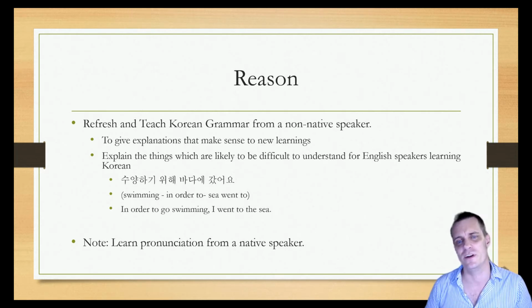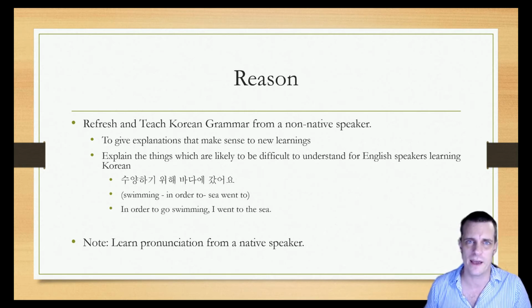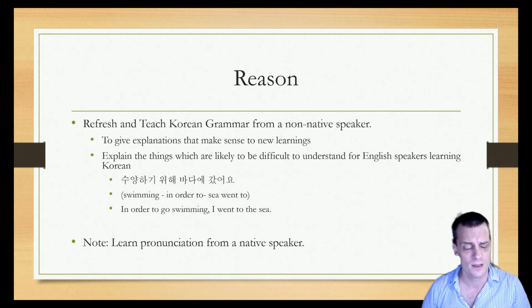So this series is written and created by a non-native speaker to explain things in a way that is more likely to resonate more quickly with you. And I guess the sentence I use to explain this is an in order to statement. And it's much the same as English. There's two clauses. There's a reason clause and then there's an action clause.